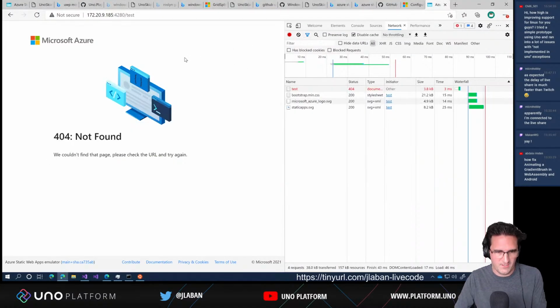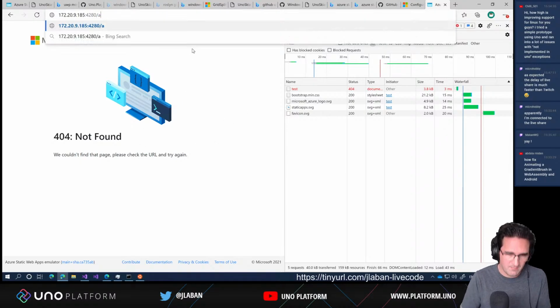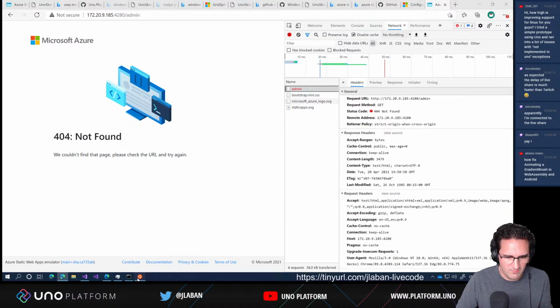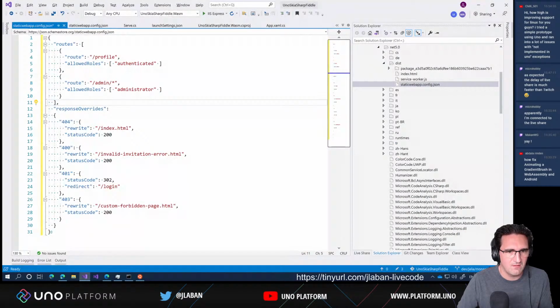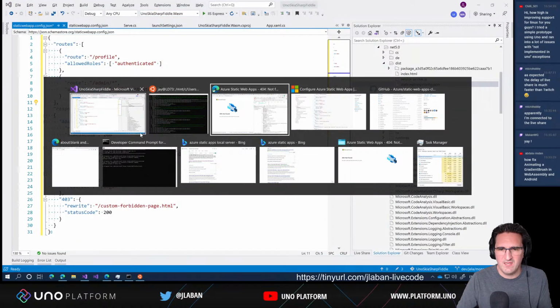See if I refresh that app. If I go to, it was admin, I think. Does admin do something? Admin's supposed to be matching something here. Match route undefined. Okay, so it's not matching the route for /admin/. So maybe it's because it has to be something additional at the end.